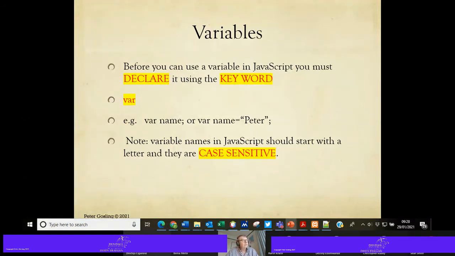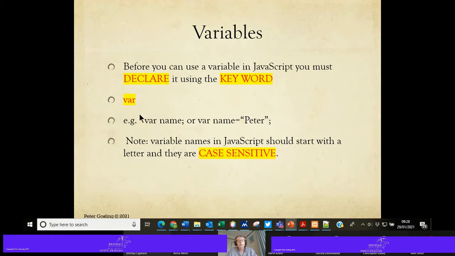In actual fact, some would say that JavaScript considers variables, as with nearly everything else, to be objects. They typically will consider a variable similar to a string unless it's told otherwise, okay? Now this will cause us some problems when we're starting to do things like mathematical functions where we're adding bits and pieces together. But for the moment, just think of it that every time you define a variable, you have to define it using the keyword var, var.